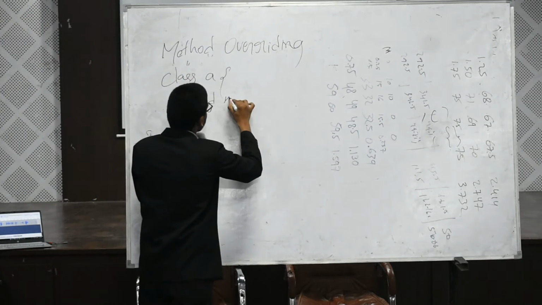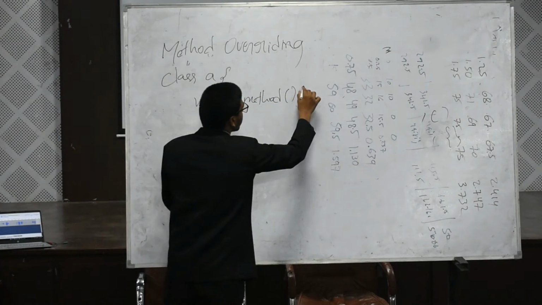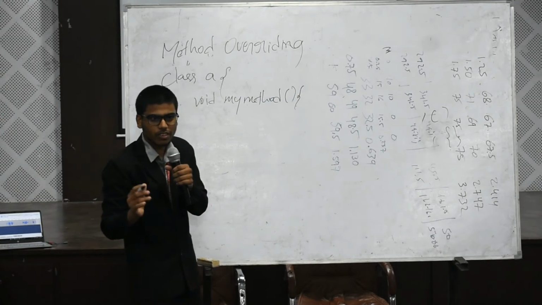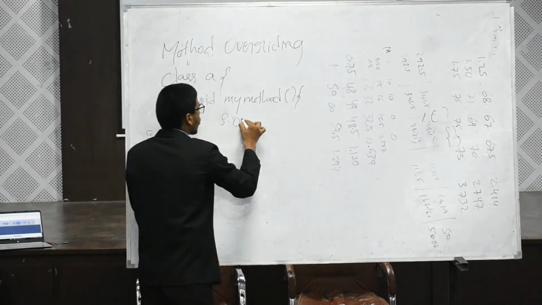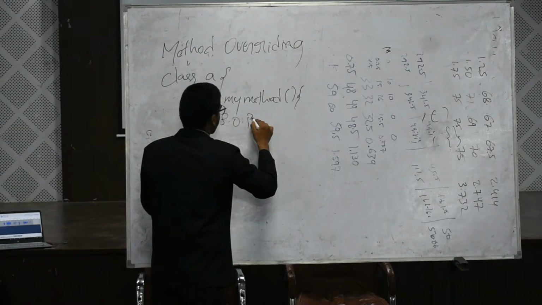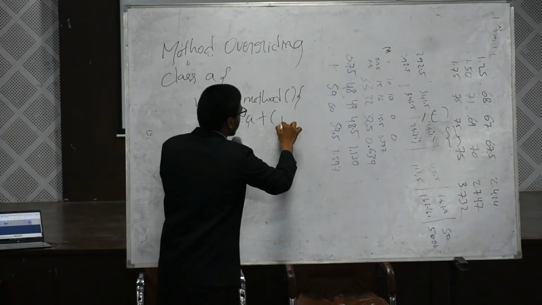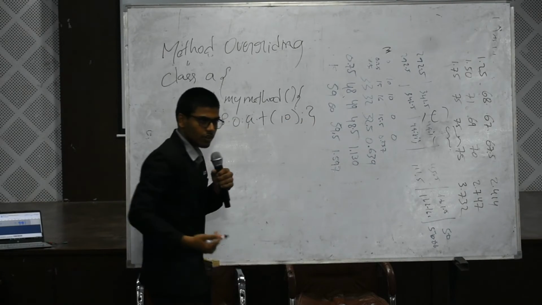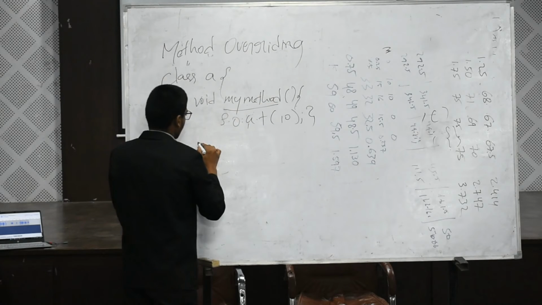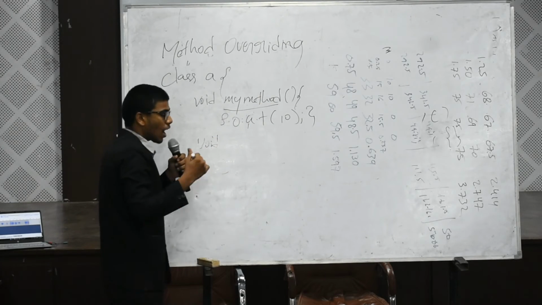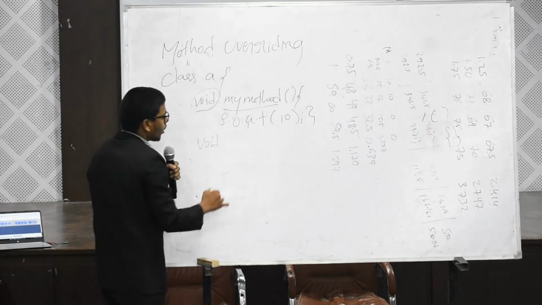For example, I am writing a method named myMethod. I am not taking any parameters. I am writing just a small print statement, in shortcut form. I am just printing the number 10. I am closing it. Okay. Then I am again writing another method of the same name. The return type here is void. I am not returning any integer value or anything else, so I am writing void here.